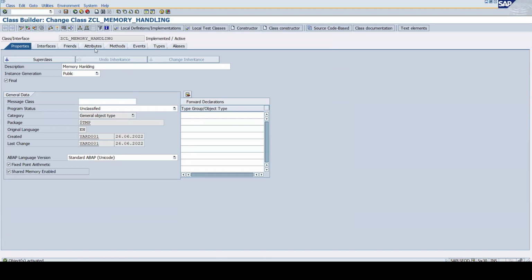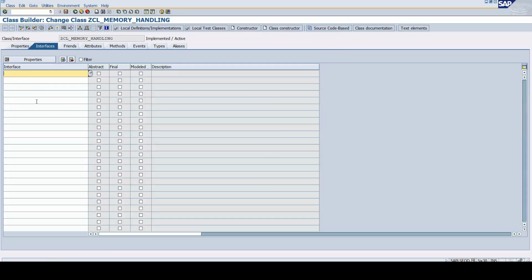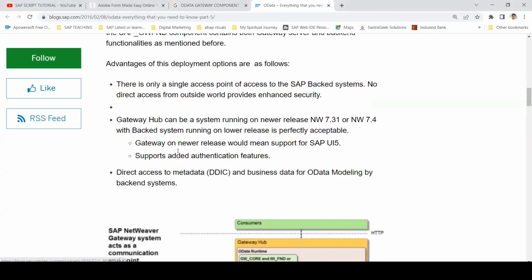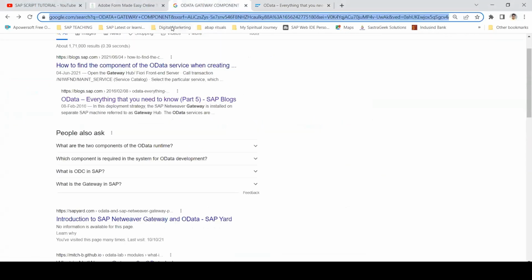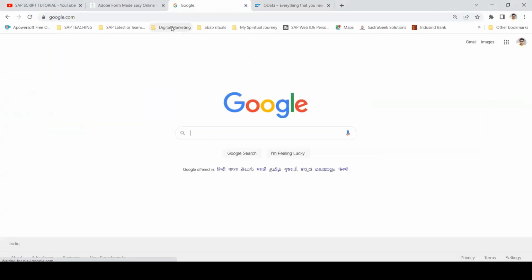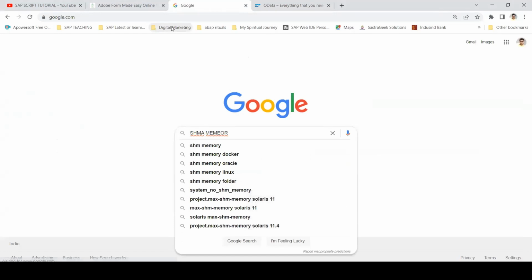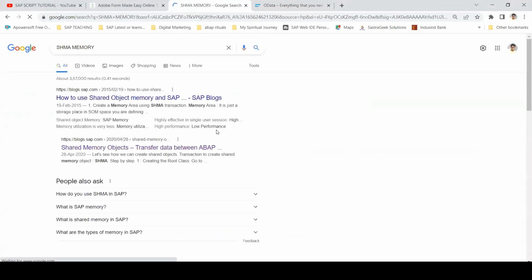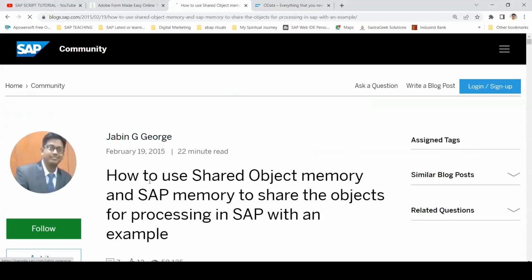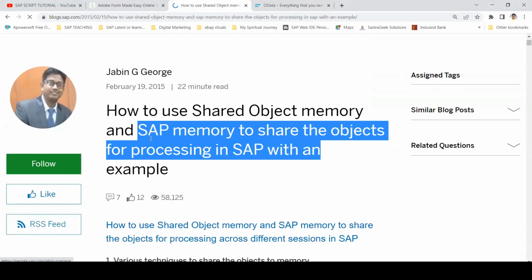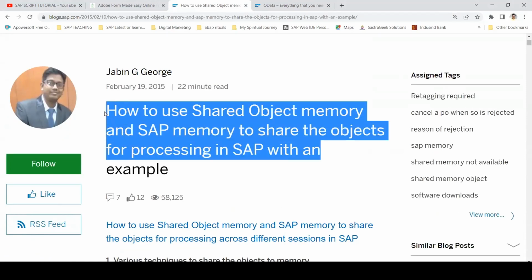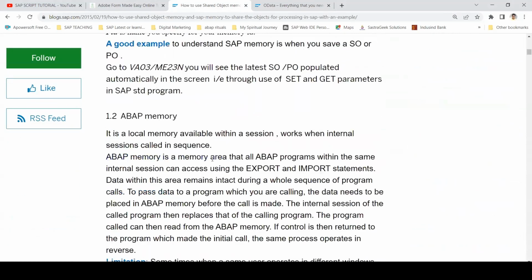Now here you have to use one important interface, okay? So what I would suggest is you go through a blog, okay? This is the T code SHMA. Simply you type SHMA, you will get one blog over here: How to use shared object memory and SAP memory to share the object for processing in SAP with example, right?